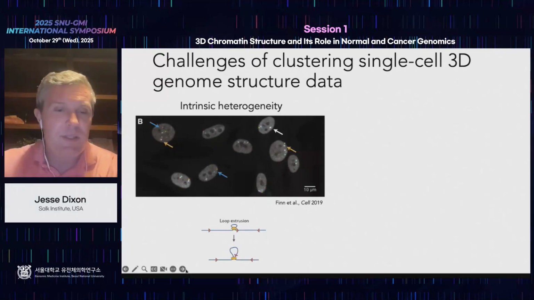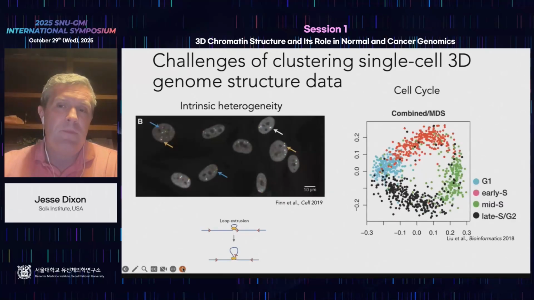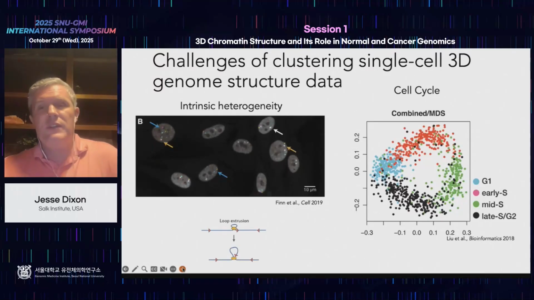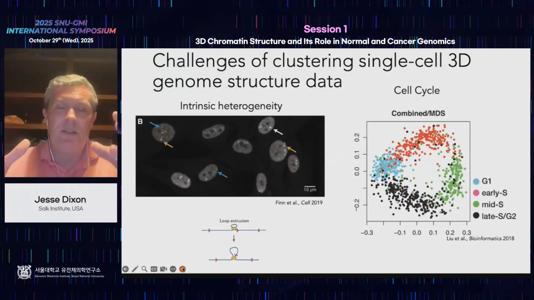And the result of this is that in the earliest work developing single cell Hi-C type methods and using methods to embed the data in low dimensionality space, the dominant features that emerge are that of the cell cycle. And on some level, that's fine. We know that chromosomes are actually massively reorganized when the cell goes through cell division. But if you're interested in applying these kind of methods to a tissue, this is not necessarily the biology that you want to be able to extract.